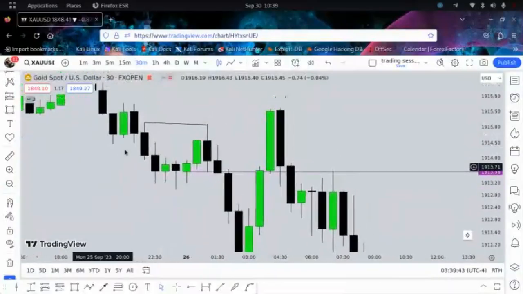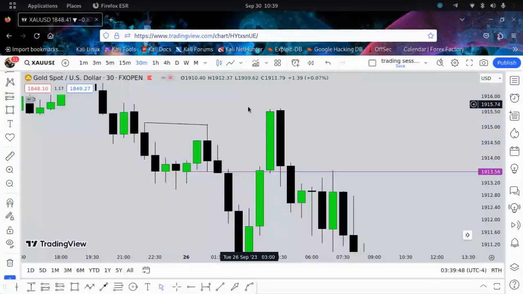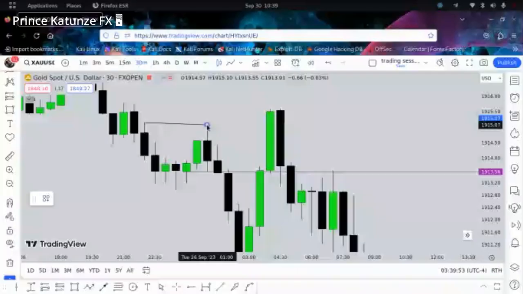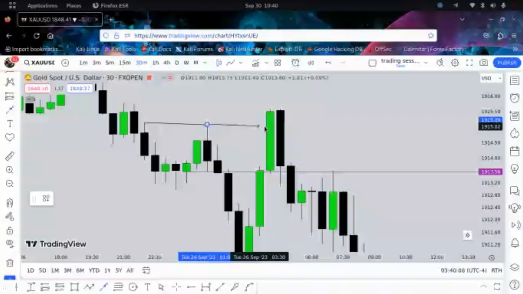So now we are waiting for this run on stops, and we actually had it. But again, this is still the 30 minutes time frame. This is our stop trade that occurred on a Tuesday. Remember, you're looking for an entry, for how you're going to enter the market. And I'm going to show you all these opportunities, so at least you're not going to fail to find an entry.